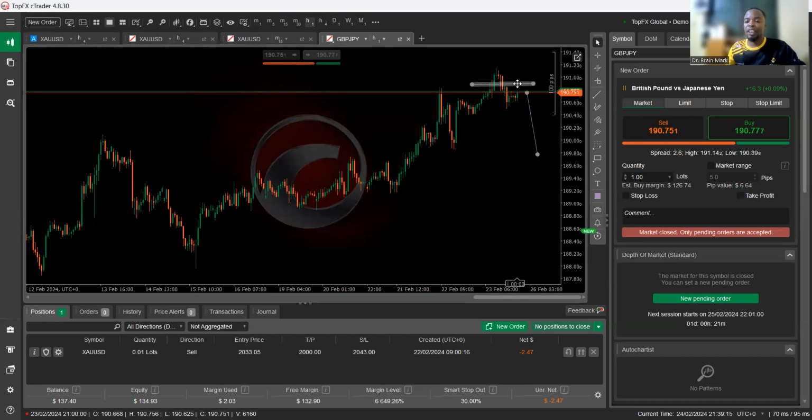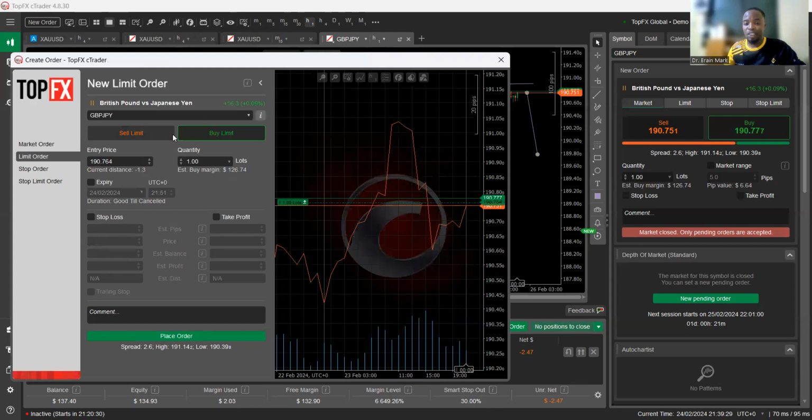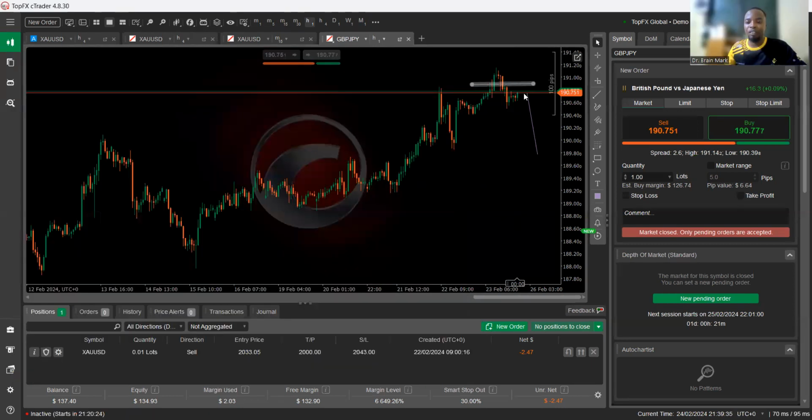So what do I do here? I have to set a sell limit, right? But even though the market is closed, I can come to new pending order, right? Then I hope you can see my screen. The pop-up came. Yes, sir. Okay. Let me get the price before. So let me delete this. Let me use horizontal line.